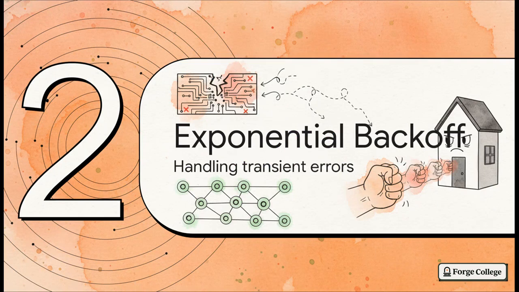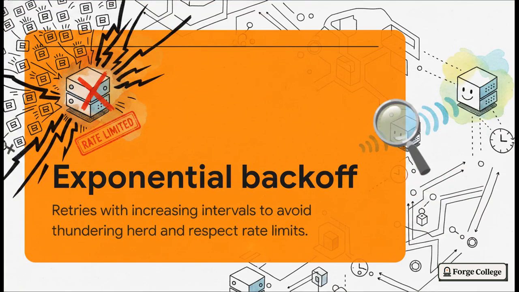Moving right along to Section 2, Mastering Exponential Backoff. Let's talk about handling those pesky transient errors. Let's dive into our first survival tool. When you hit a transient error, you need a strategy that handles the failure without aggressively hammering the node. Think of it as the polite way to knock on a grumpy neighbor's door. If you spam the doorbell, they're just going to ignore you, or, in node terms, slap you with a strict rate limit. But if you wait a bit longer between each knock, increasing the delay interval each time, they are much more likely to actually answer.